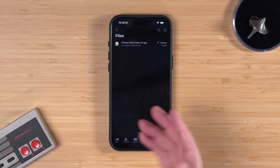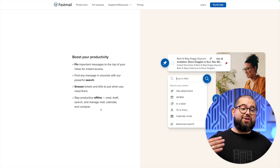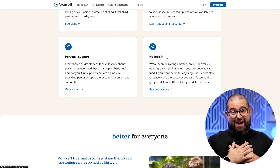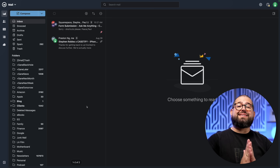Fastmail also has offline support so you can read, write draft messages, and manage your events, and then it will sync once you connect back to the internet. Fastmail is so confident there's no lock-in — if you ever want to migrate to another email service provider, which I know you won't, there's no lock-in and you can move wherever you'd like later. And if you're looking for even more control over your spam and filtering, you can connect SaneBox with Fastmail seamlessly.